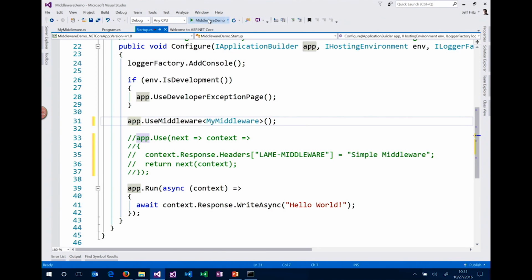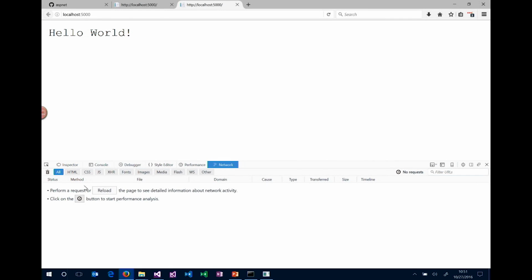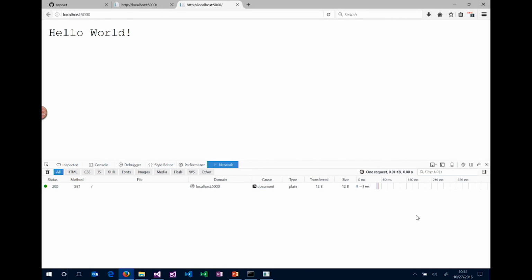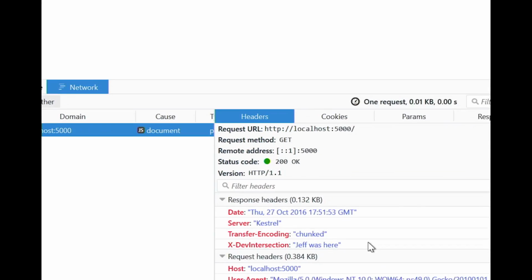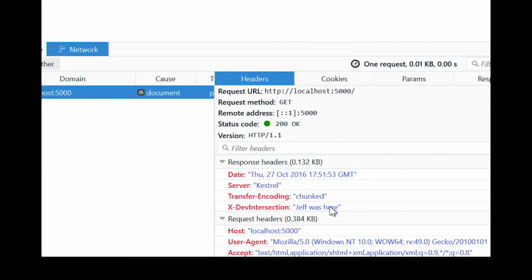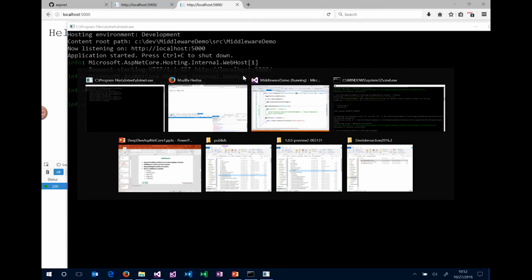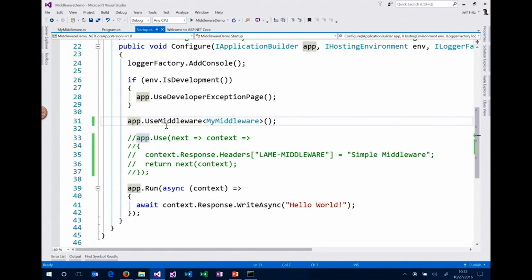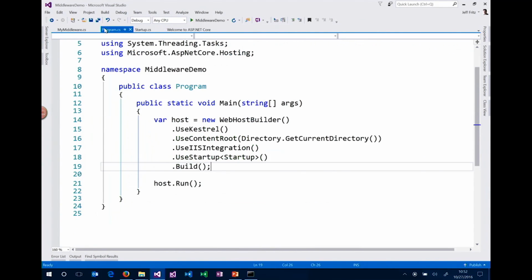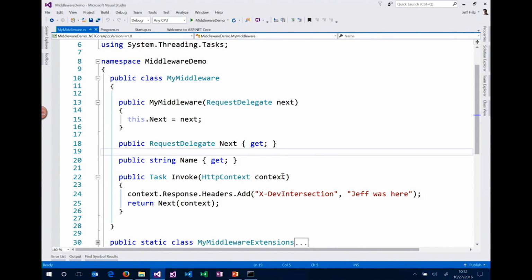So when I run the way that that is configured, that starts up, there's my hello world, there's the request, and now I've got my other header being output. Okay, but that's still a little bit lame that I have to specify the name of my middleware, and I could pass some arguments up here inside my constructor.